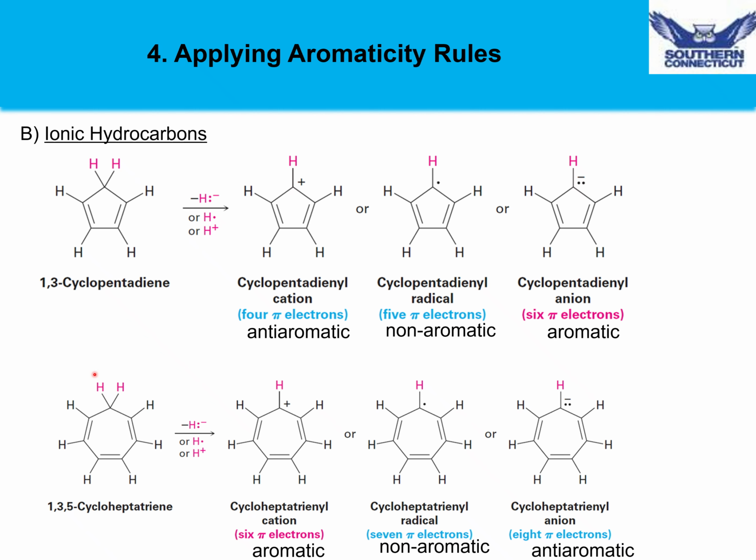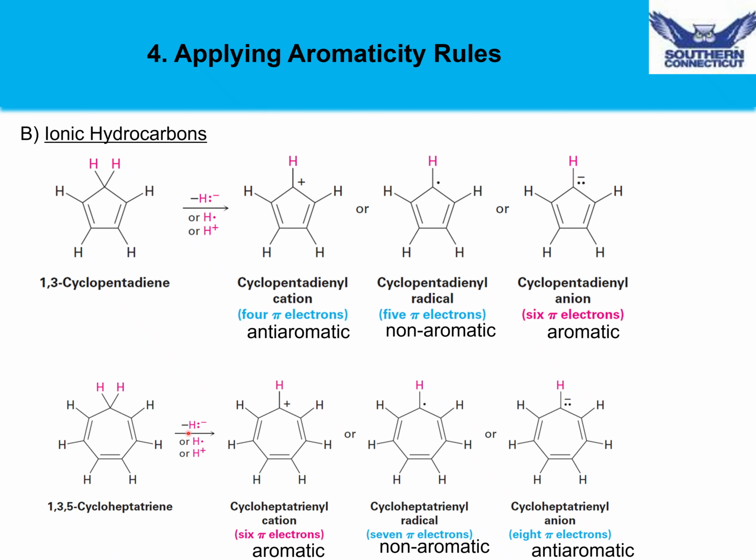The next example is cycloheptatriene, which is this compound shown here. These hydrogens on an sp3 carbon, if we were to remove one of them with base, we would leave behind a lone pair with a negative charge. That means that if we count those 2 electrons, we're going to have a total of 8 pi electrons in this ring. So 6 from the double bonds, another 2 from this one. So this anion would be predicted to be anti-aromatic if it's a flat structure.